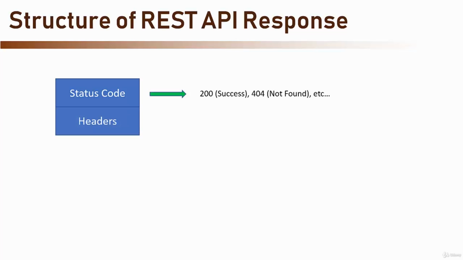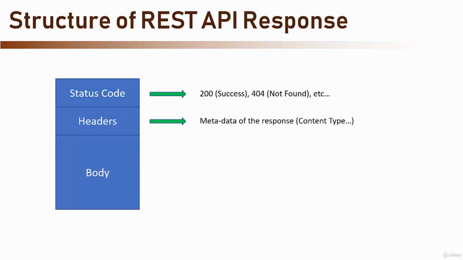After that, again, headers, some metadata about the response, and last is the body. In this case, as you can guess, the body contains the contents of the response. As we will see later in this course, the body in the response also, like in the request, is optional, and we don't always have a body.